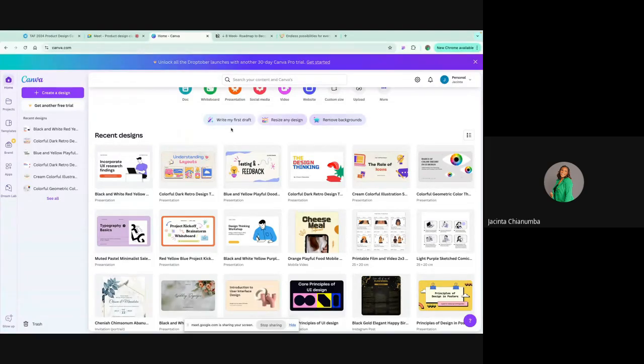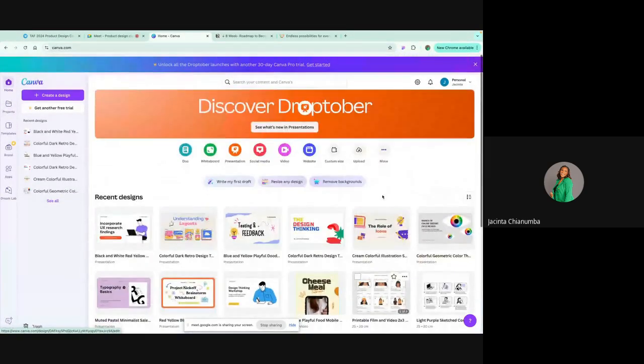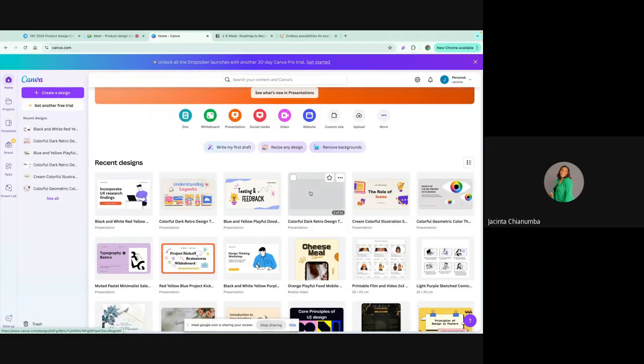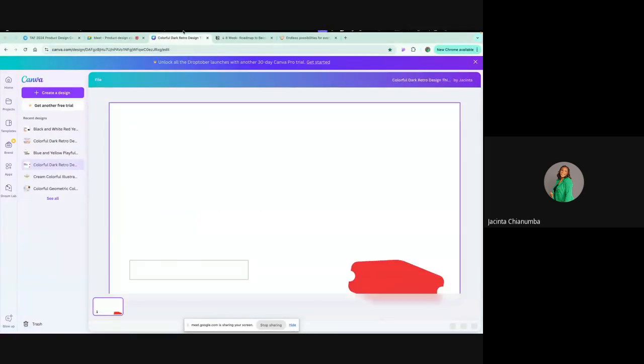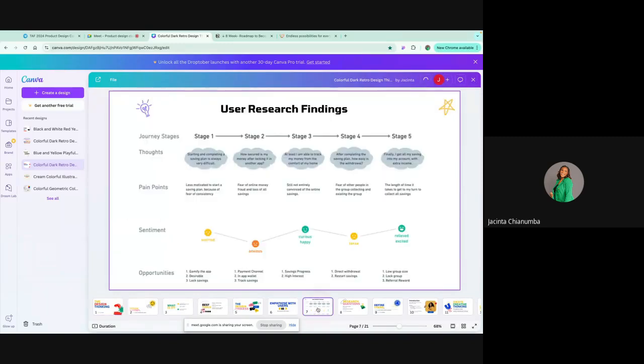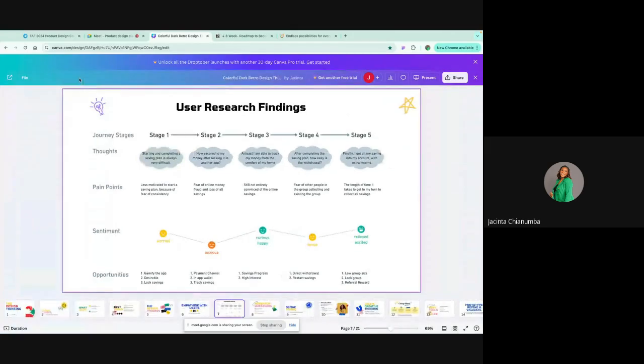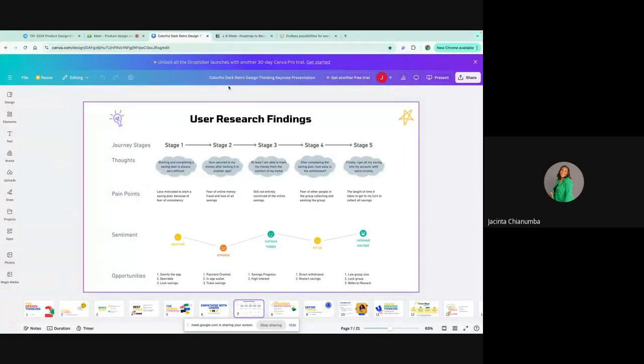I think the best way is to explain with an example. I can't find it. Let me see if I can explain better with an example. So this is a journey map. It's basically showing the different experiences, the different feelings of your user. You can see here it shows worried, anxious, here curious, happy, here tense, and here the user is now relieved.